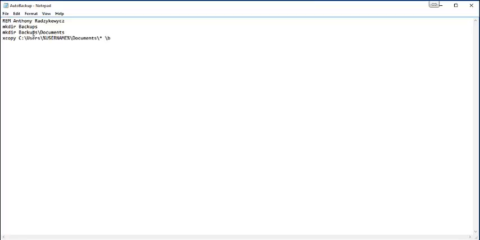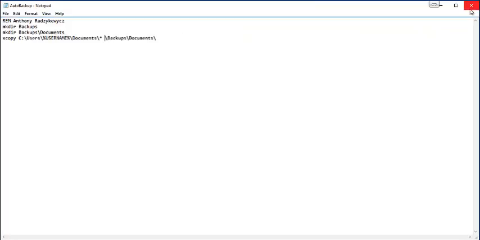as such, and this is something to note here. Since I want this to run directly from a flash drive into that flash drive or into that hard drive, I did not specify any drive letter. What that is going to do is wherever this autobackup.bat file resides, it will back it up to that drive where it lives. So pretty much, hey, start with where I'm at and then just do everything after my existence. And then this will back that up into that. So this way you can use a different flash drive, you can use a different hard drive, and it doesn't matter what the drive letter is, so long as it exists within that space.